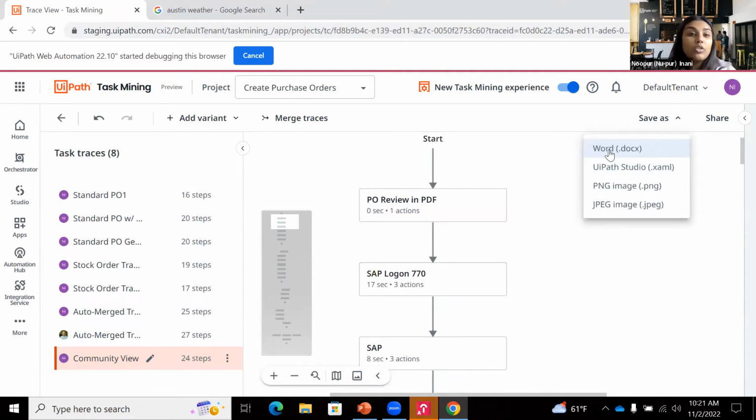We can export it to a XAML file or Studio file to truly get it connected into the automation lifecycle. Or we can simply save it as an image and say, hey, this is most of what the flow we expected to see. Here's the new merged one. We might leverage this for training and for documentation. This is how we start to drive actionability so that you can look at continuous discovery and continuous improvements.